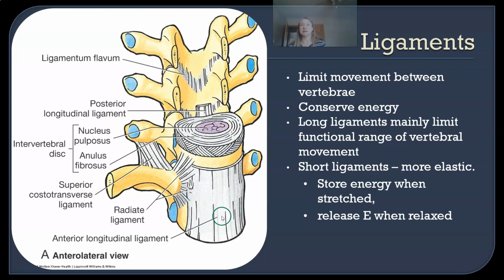Same thing with anterior longitudinal ligament. So if we're doing extension of our back, if we extend back, that anterior longitudinal ligament is going to be stretched, and it will limit how far we can go back. We have a lot of little short ligaments between everything too, from the processes all over the place. We have all these short little ligaments in between. In here, the ligamentum flavum, don't get caught up on all these names, but all these short ligaments are also more elastic, and they store energy when stretched, and again, release this energy when it's relaxed.